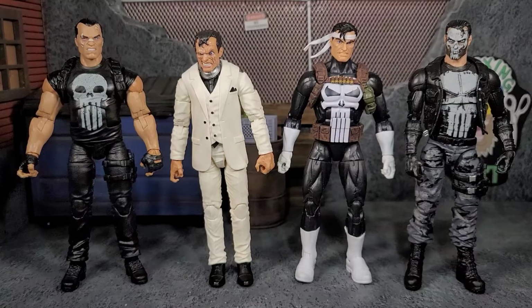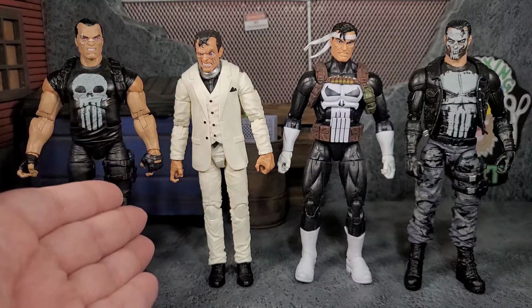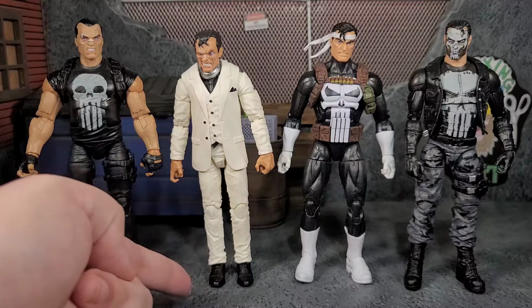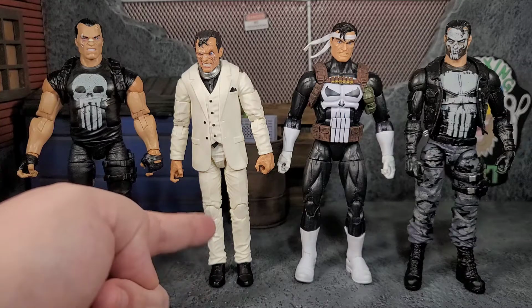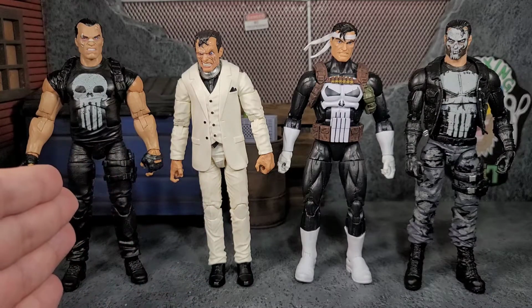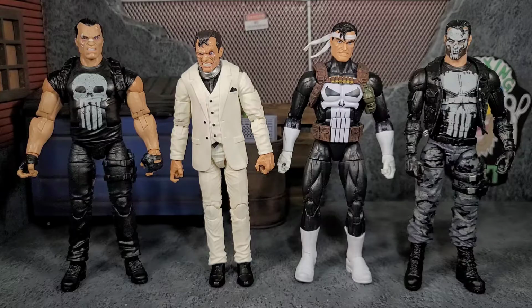Now it's some comparison to some Punishers. I mean, you got to have Jigsaw next to Punishers, and I busted out 3 Punishers so you can really see how he scales. And having him standing next to them, you could tell he sort of has a lean. It just seems like this leg is shorter to where it leans over. And I mean, you can see his legs are pretty much straight, but he has that lean to his right.